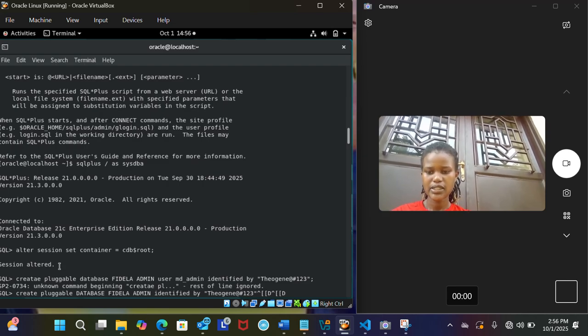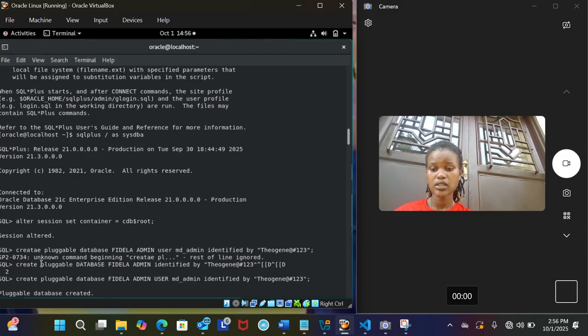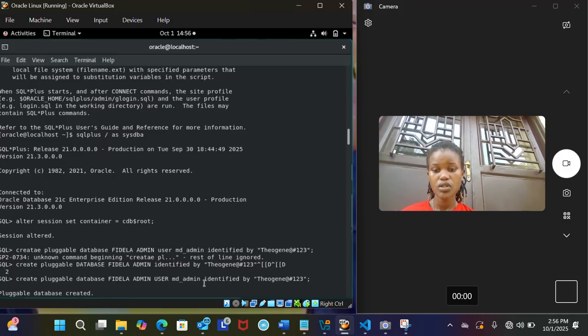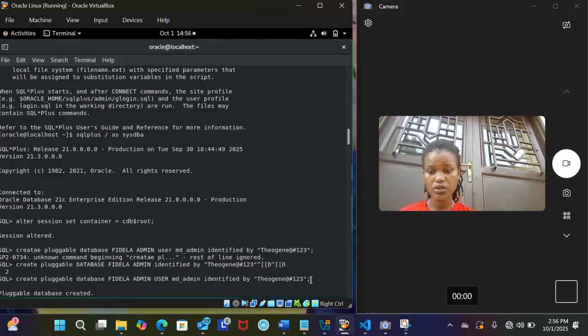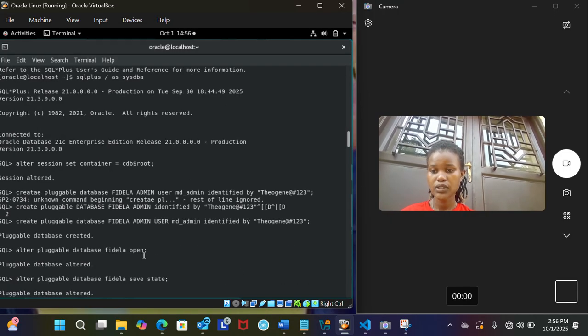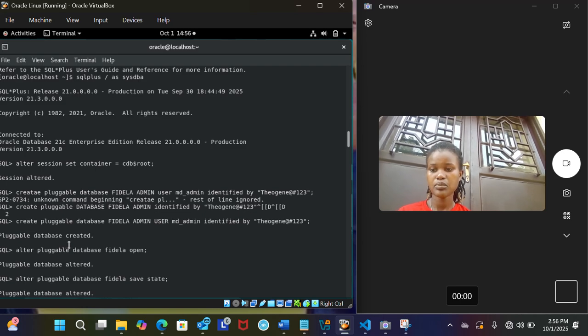pluggable database. Another user called Fidera. Okay, create a pluggable database called Fidera. Also, user is MD admin identified by that password, and it will be pluggable database created.